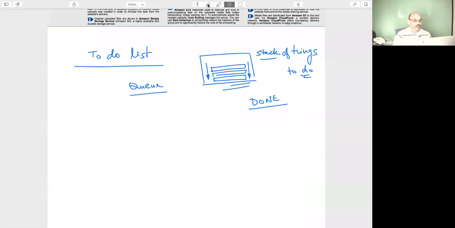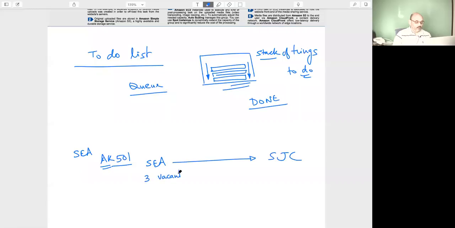Imagine you are at the Seattle airport. You are the station manager for Alaska Airlines. The flight AK501 is going from Seattle to San Jose, and there are 3 seats vacant. You are right there, or rather, not you, me. I am right there.